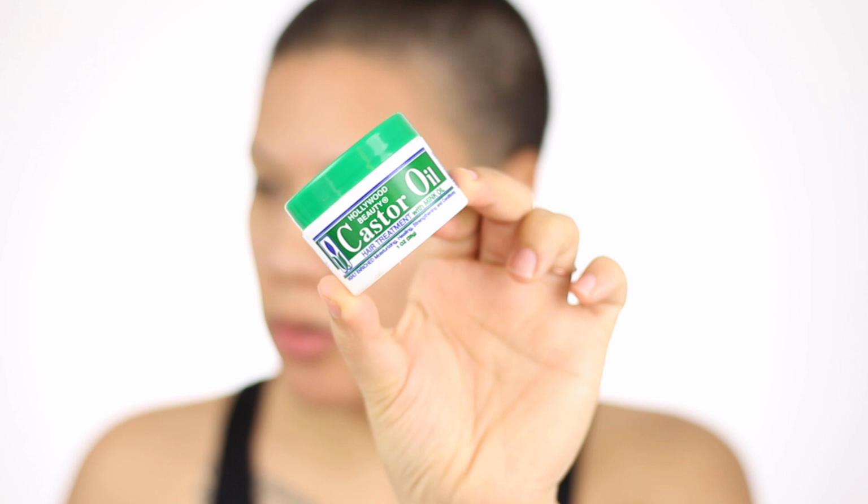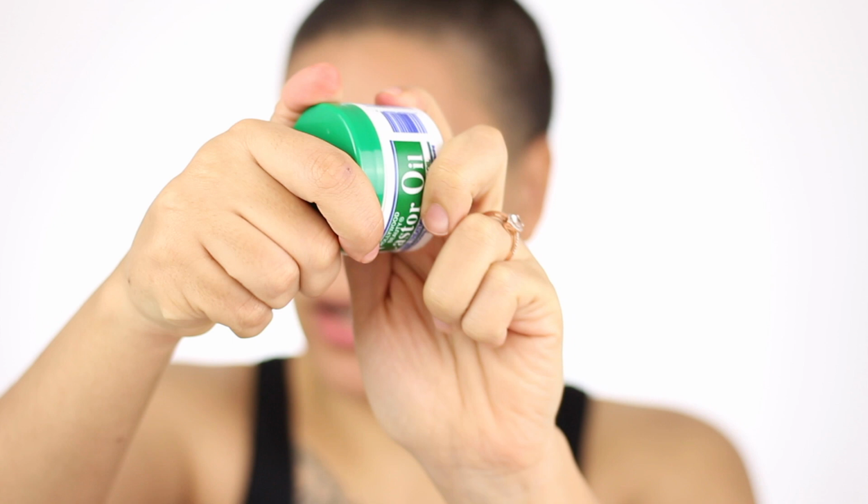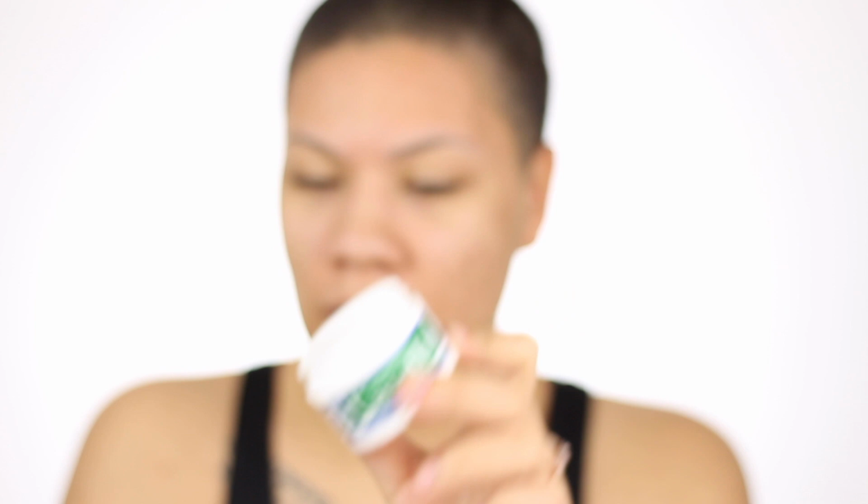My husband uses it. He really likes it. I'm like sharing hair products with my husband now. This is hilarious. This castor oil hair treatment mink oil. This is what I'm going to use. He usually gets a big one, but funny story, he got played on Amazon. He bought this, but he thought it was a bigger one than it was. Whatever. I'm just going to put a little bit of this around my hairline.